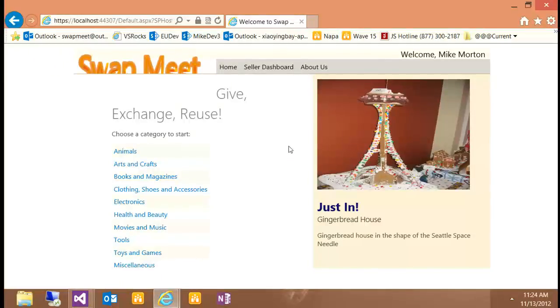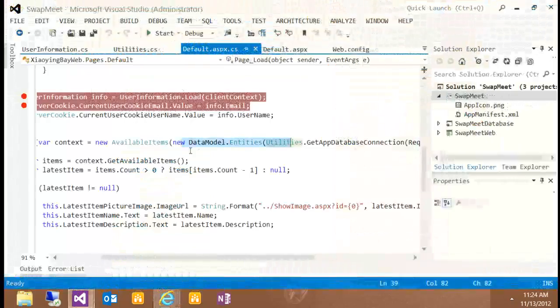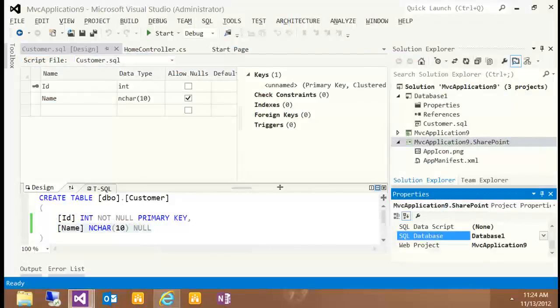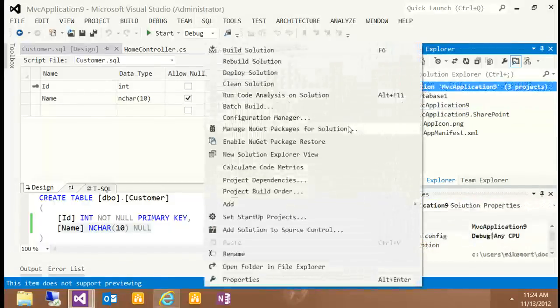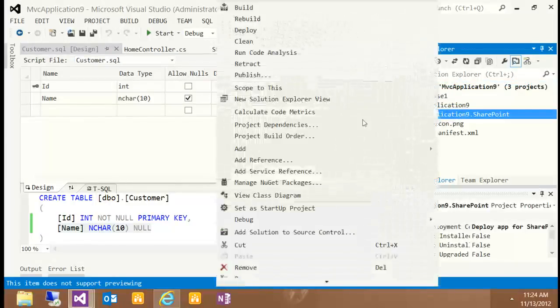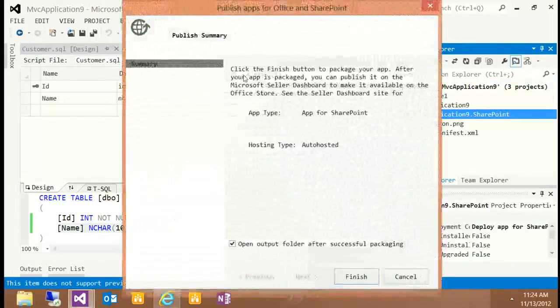I have no minutes to show publishing, but I do think I need to show it real quick. So I'm going to show you publish here and go quicker on my slides. So here, let's go publish this app. I've done all my testing. It's time for me to publish an app package so that I can deploy it. So what I do is I come down here, and I'm on the wrong one. I go to the SharePoint project. Thank you, Sean. And I click Publish on the SharePoint app project, and I get a Publish wizard.